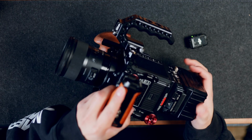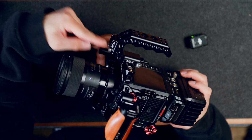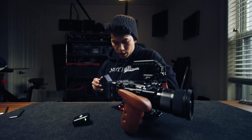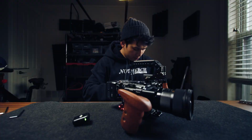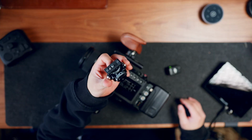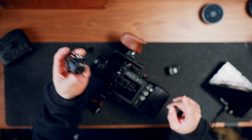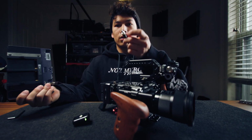Whenever you buy this, it comes with this additional piece for a hot shoe mount. I like putting that on the very front. So I like mounting my small HD Indy 7 monitor on there. So this is the Vlogger monitor mount. I love this thing to death just because it has teeth inside it that makes sure that the monitor does not fall.